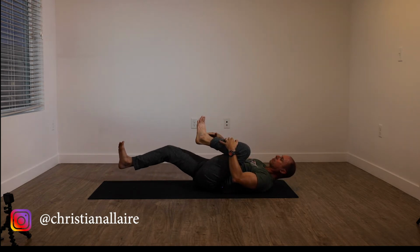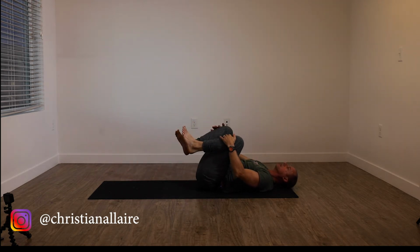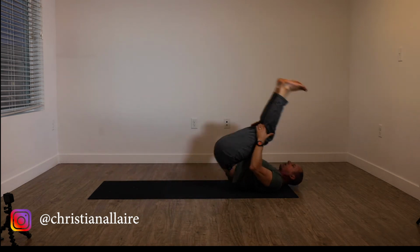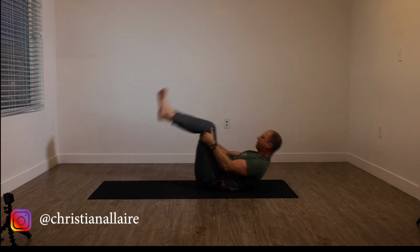And then release, bring both knees into the chest. Grab the backs of the thighs. You're going to start to rock and roll back and forth on the spine. We'll do this about 3 to 5 times, and I'd like us to meet in downward facing dog.